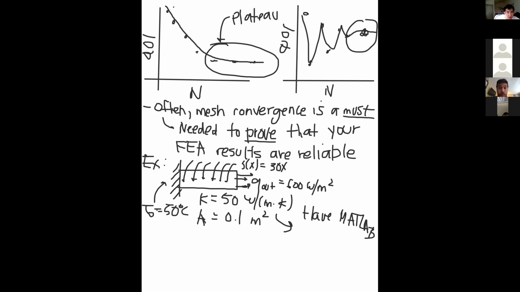And so the script that I've uploaded on Titanium, I've made a small modification just to illustrate what you would do for a mesh convergence. Because remember, when you do mesh convergence, there's always some quantity of interest that you're interested in. So in this case, our quantity of interest is going to be right here, right? So let's say that when we're solving this problem, what we're interested in is solving for the heat flux at this location. So basically, what we want to solve for is dT dx here.